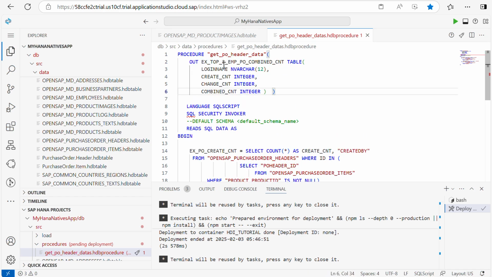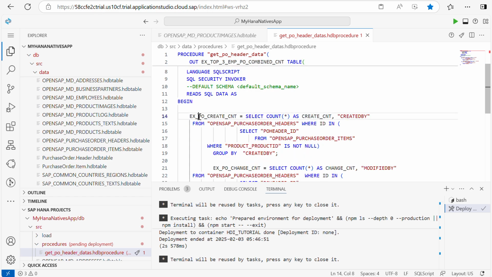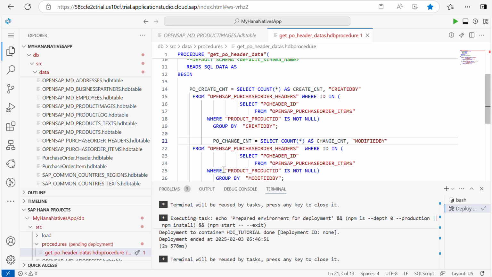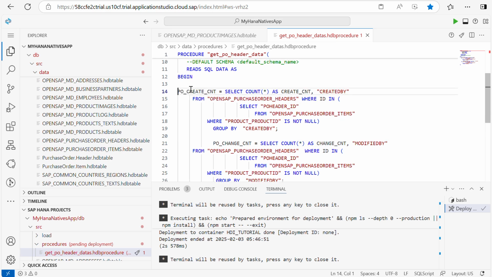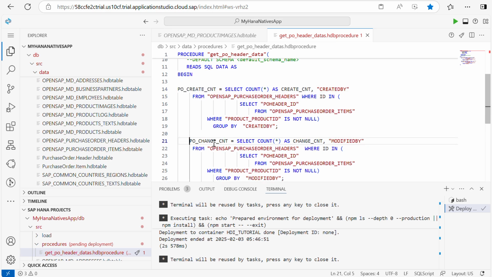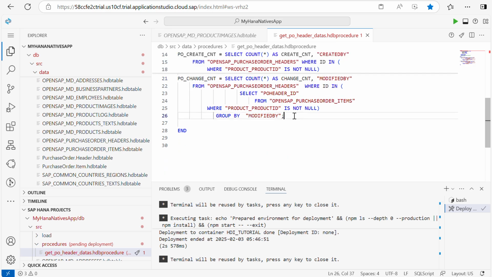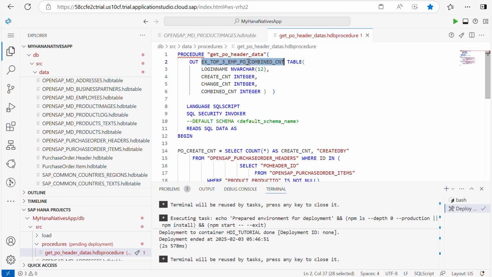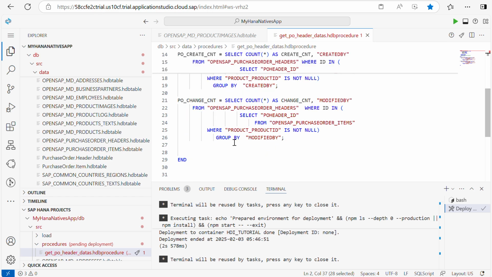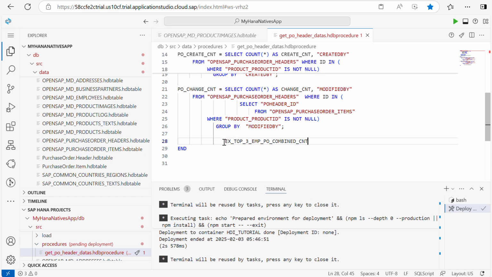Yes, I maintained only one output parameter here. I declare the table, and these are the column names. I will rename these names and create one more select query, and I will call these two variables there. I will use this name for that select query. That's how we need to maintain it.